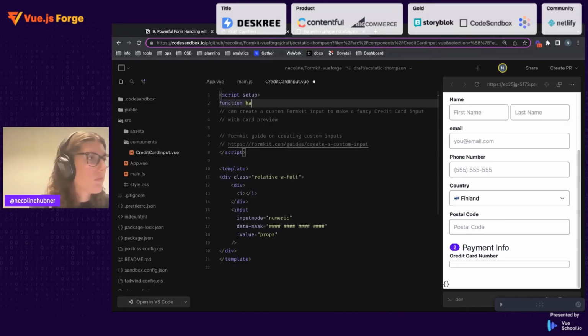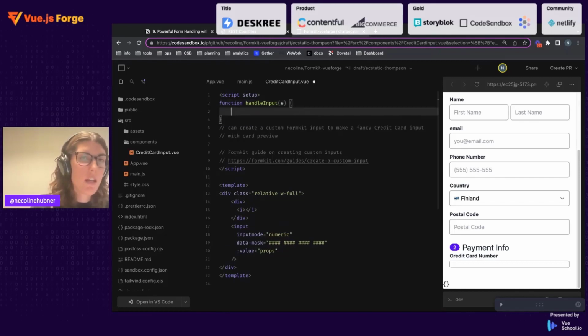So as I handle my input, I'm going to take an event, and I'm going to consume my props dot context dot node dot input with the target dot value. And so down here, I need 2 things.